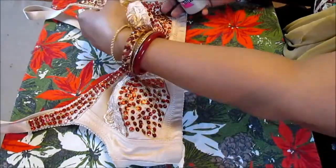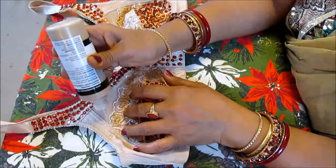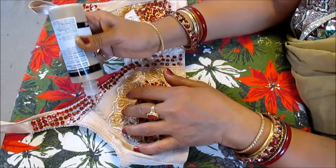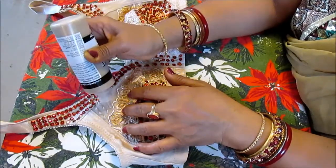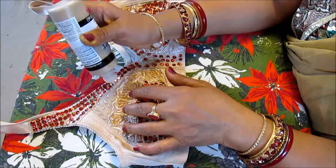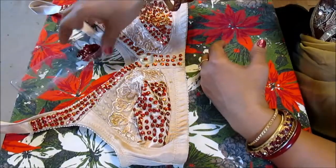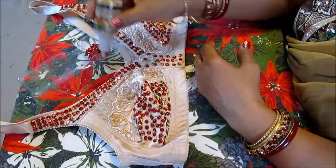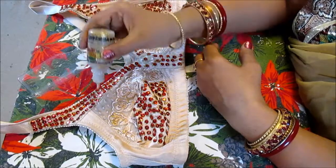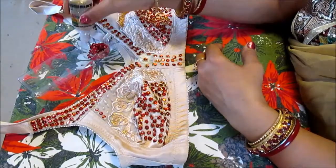This will actually make the cup firmer. You just take your paint and drop a little — not too much, about this much. Then you have your sequins in a bowl or something, and you use the paint to bring the sequin and place it. Make sure you press it down firmly so it glues properly.